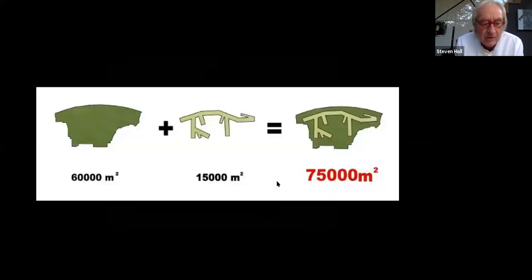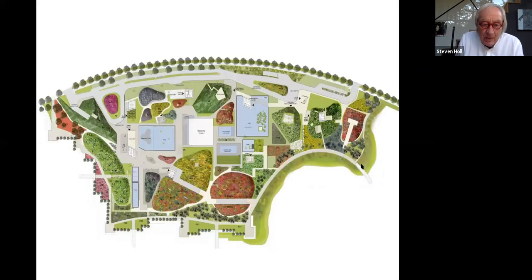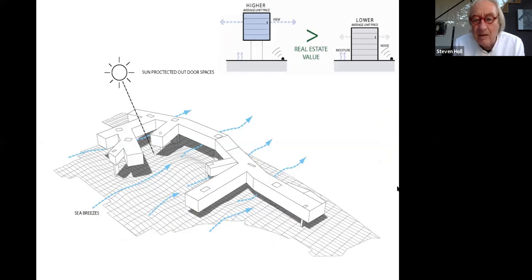This was also a green space. That was a 60,000 square meter site, but because we're raising it above and it's tropical, and we have a green roof of 15,000 square meters, we actually get 75,000 square meters of green space from a site that only had 60,000 square meters of green space. So I did a kind of Burle Marx landscape. It's tropical there, and because the building is 20 meters in the air and it's tropical, everything grows. So I wouldn't do a building like this in New York, but because of that climate, you could actually, and then the shadow is really something positive in Shenzhen. And so these sun-protected outdoor spaces in shadow are a positive dimension.